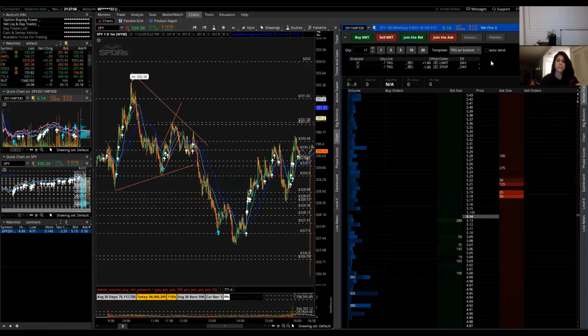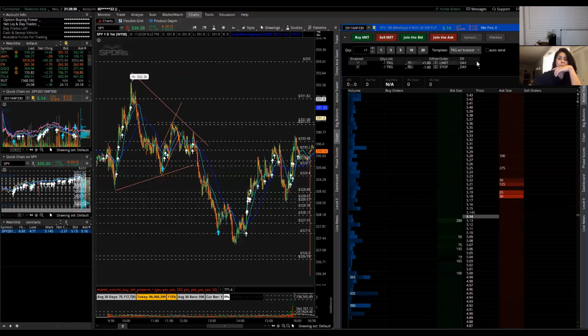And once again, don't forget, let's say my profit target hasn't been hit, but I want to sell. I can just click sell market or join the ask and look to sell these contracts before either of these are ever hit. The only time I'm guessing those would lag or maybe not get filled is if it has a wide spread, which is why we don't like wide spreads. But yep, a wide spread or just a huge crazy move, right?